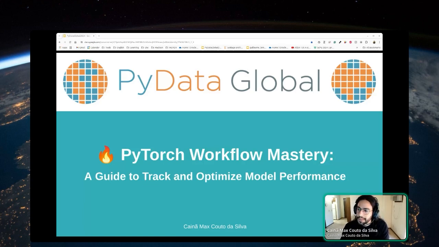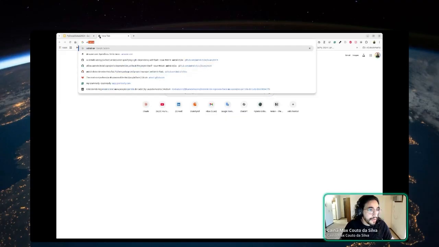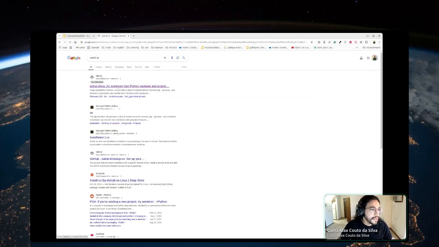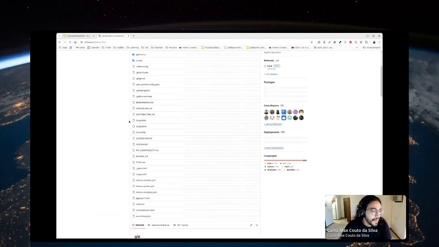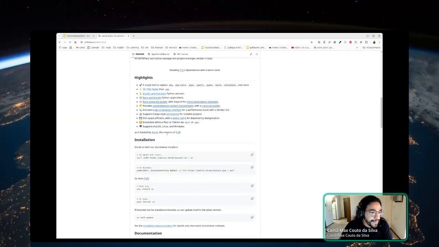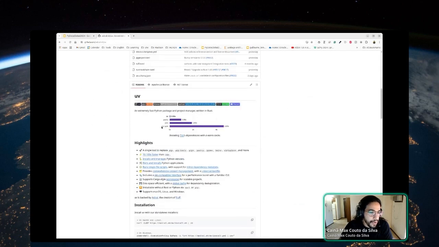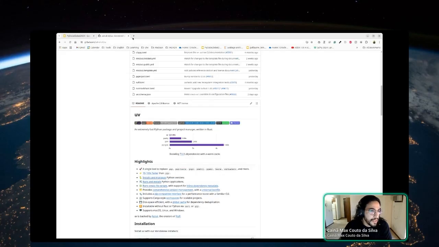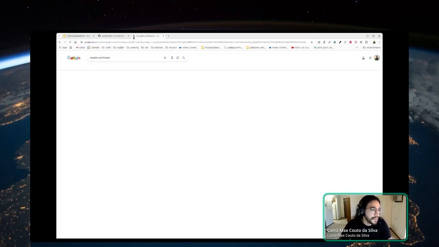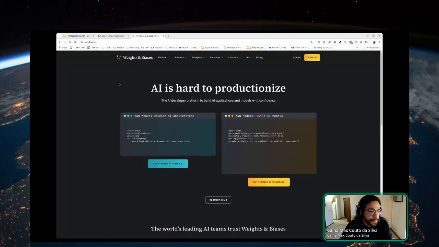Finally, we're going to modularize our project using UV, a new Python project management tool. It's meant to support or replace Poetry, Conda, and everything, and it's way faster.